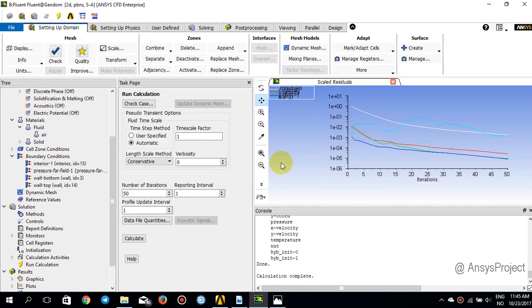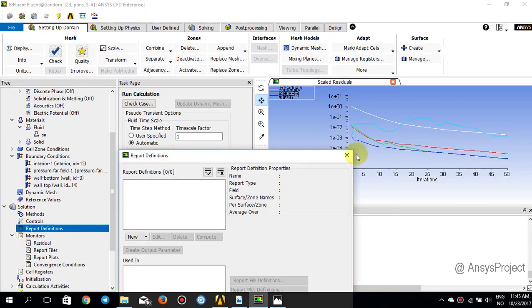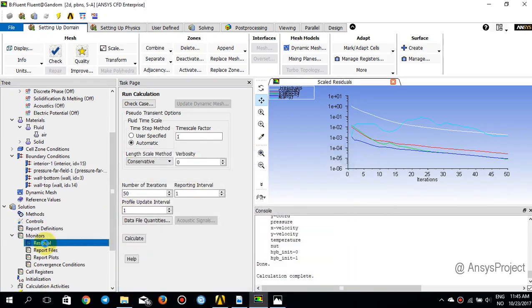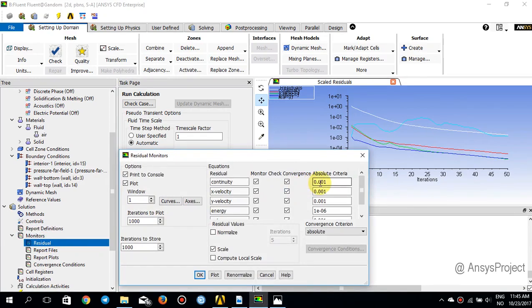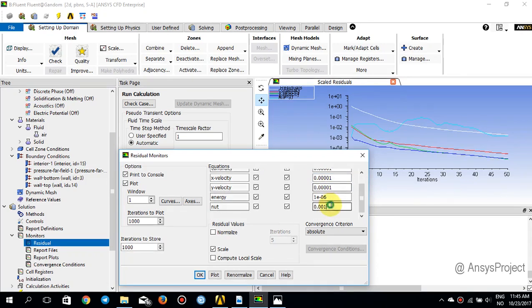And then later, when you plot all these surface reports, drag coefficients, etc., you would see it's actually easier to track the convergence of the solution. So now I'll go to report definition. Let's go to residual first, and then I'll change all these absolute criteria to something a little bit lower in order to not converge before the final iteration is done.